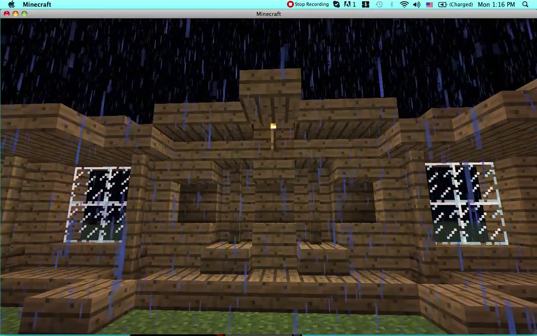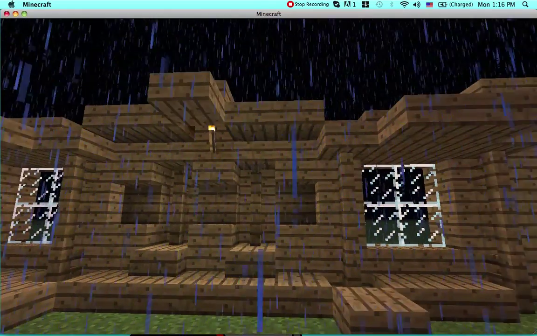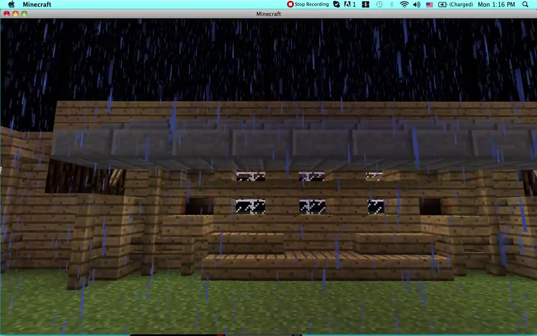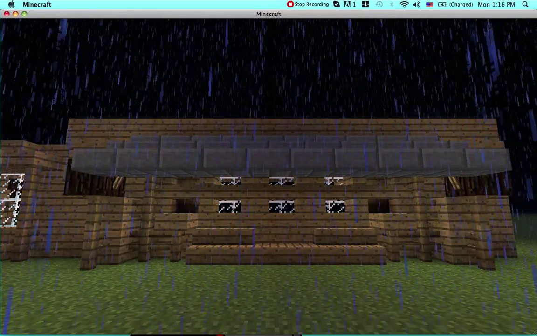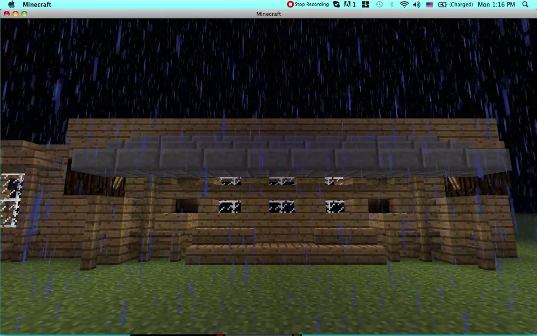Now, if you want to talk about windows being behind something, that will be example number 2 for the walls. So let's check out example number 2. Example number 2 is kind of cool. It has a bare awning, of course. It has a huge roof that goes over it. And you can see the windows are behind steps.